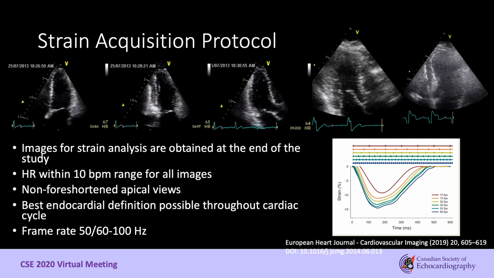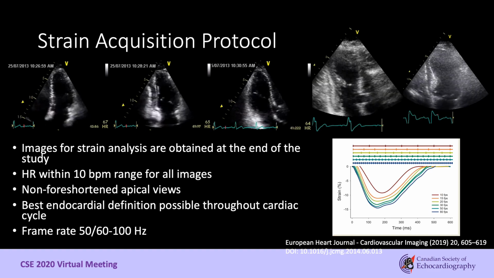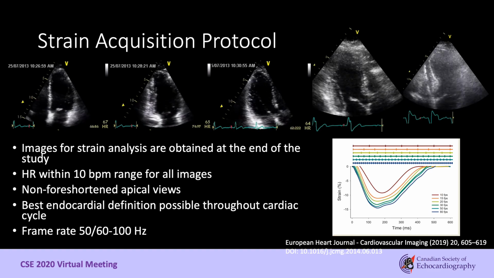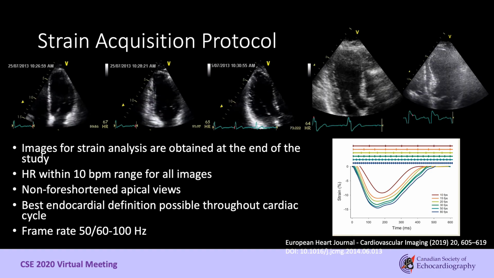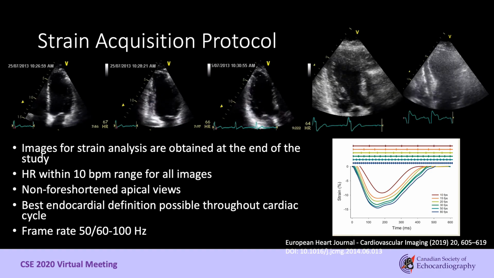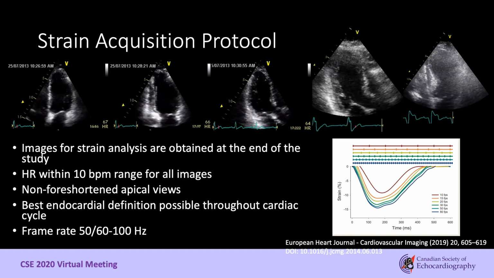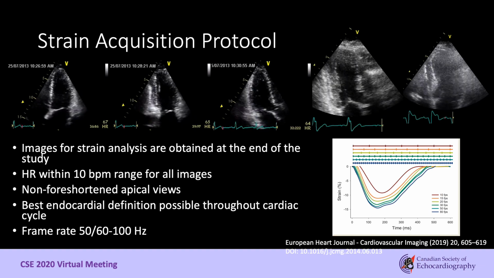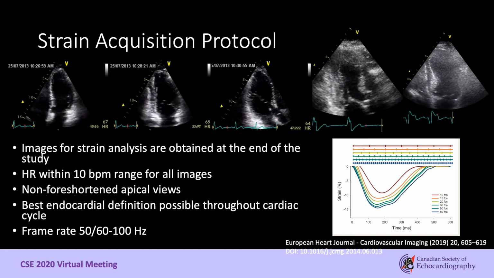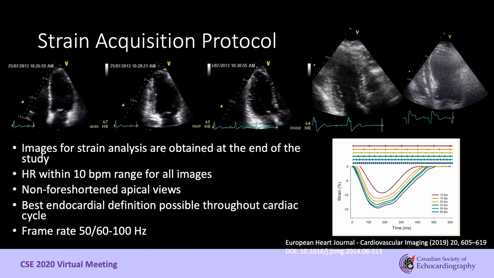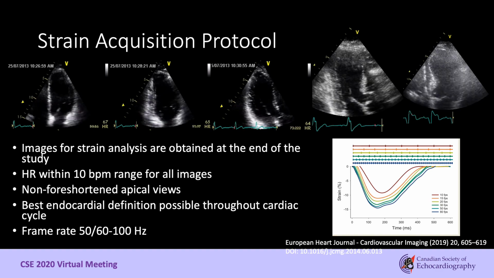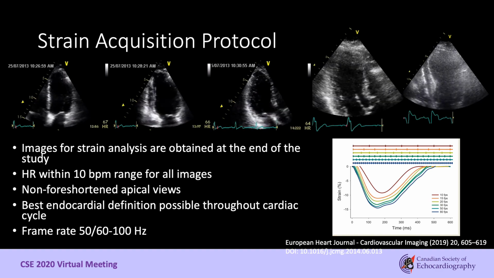If you look at the second image from the right, you can see that that would be an analyzable picture. However, there is artifact at the apex, and so that segment would likely have to be excluded during analysis if it wasn't tracking properly. And the image on the farthest right, you can see that would not be an analyzable image. The other thing you want to make sure is that your frame rate is, depending on what you read, between 50 to 60 to 100 hertz, because this can affect your strain values.